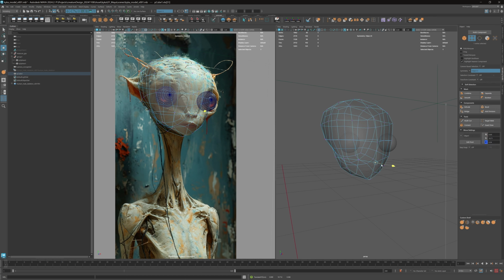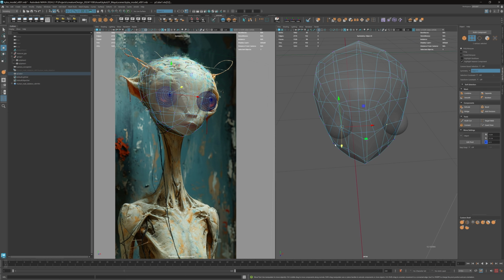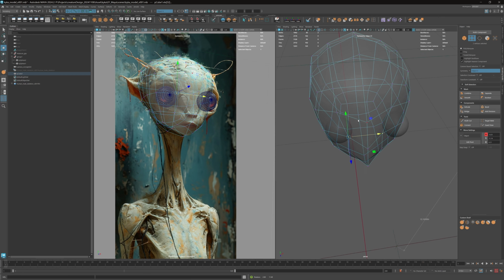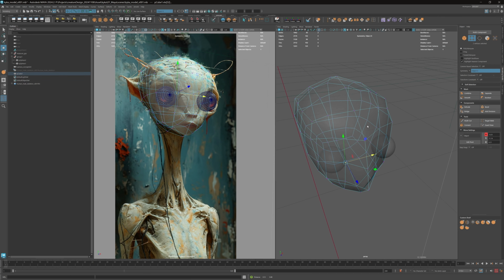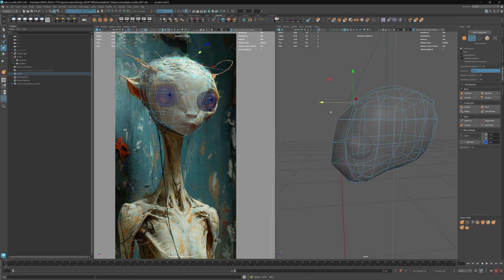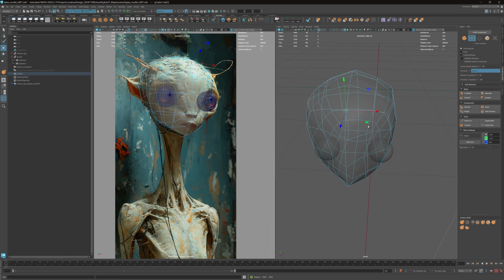I'm trying to move that in Z until it matches the center of the forehead in 2D. And then that vert was matching the tip of the nose, which is also important. For the eyes, we're just trying to rough in the eye socket position there. And then continuing to refine and block out the size and scale of the forehead.